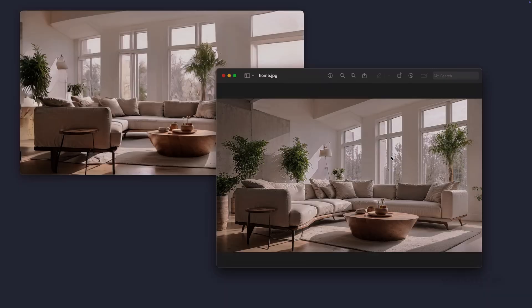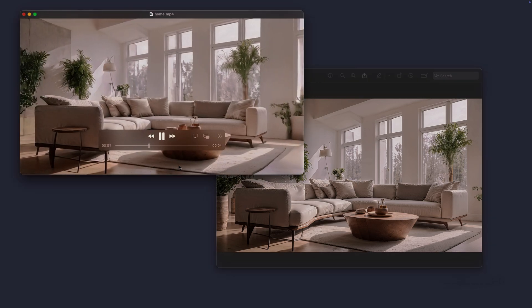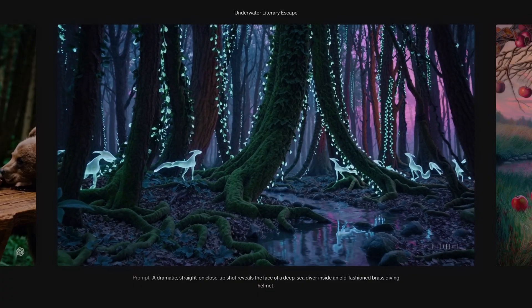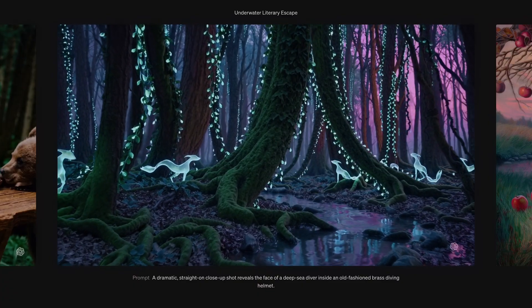I want to show you how crazy this is right now. This image was generated by AI, and if you look very closely, you can see some of the nuances that allow you to see it's been generated by AI. We've taken this image and converted it into a video, and it does a pretty decent representation of creating a 4-second clip. But right now, it seems like Sora is on a whole other level.